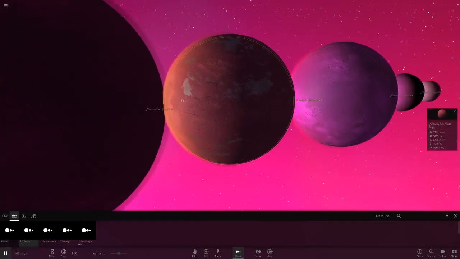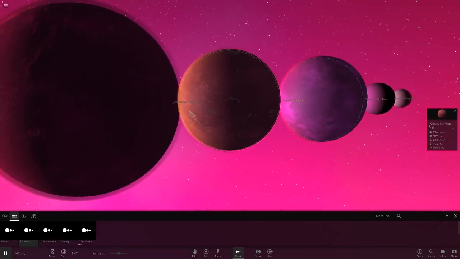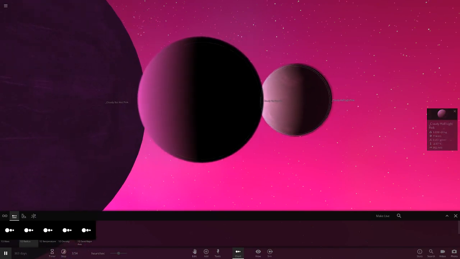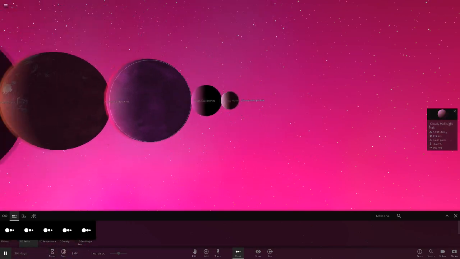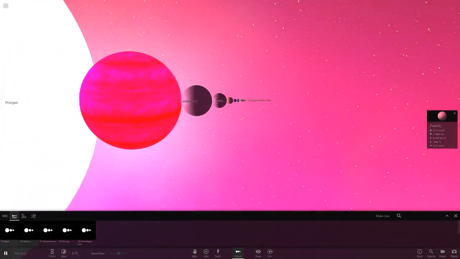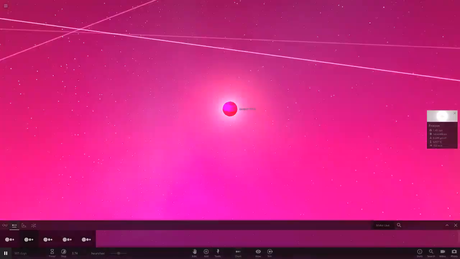Then we have our frozen like ice worlds as well. So yeah, there we are. There's all of them there. Then we got our like cold Titan like Venus dwarf planet, and then we have our smallest dwarf planet right here. So we've got 2 dwarf planets, some other terrestrial rockies, and then we got our gas giants. So yeah, there we go, and obviously brown dwarf and star. So yeah, there we go, guys.